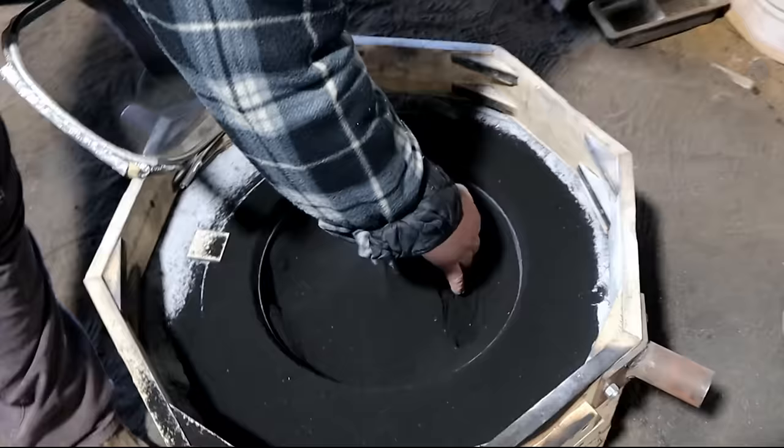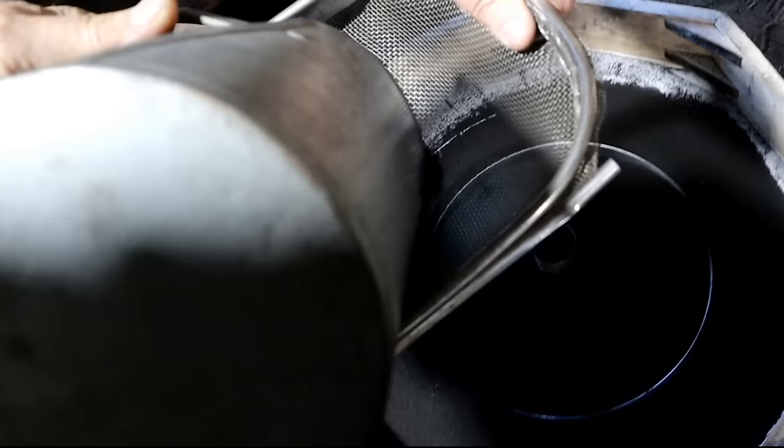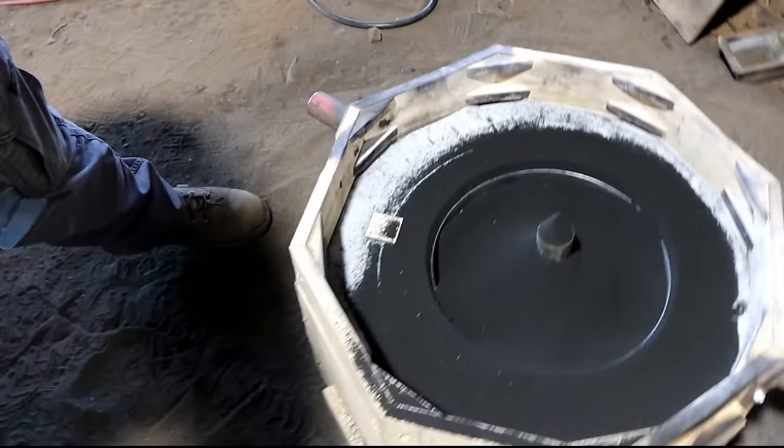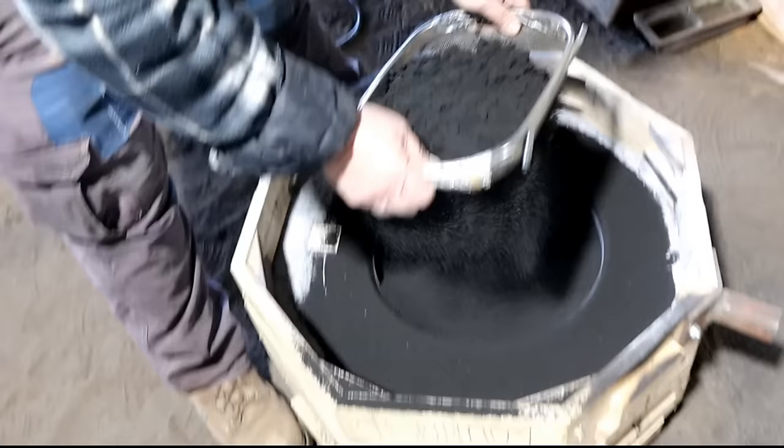Check something. All right. Pardon the dirt floor. It's hard to be coordinated. There you go. That ought to be enough. Okay.